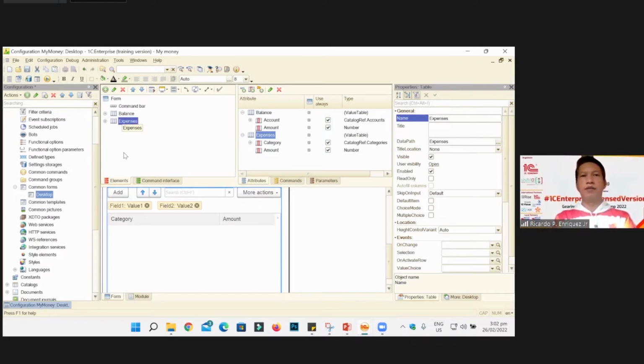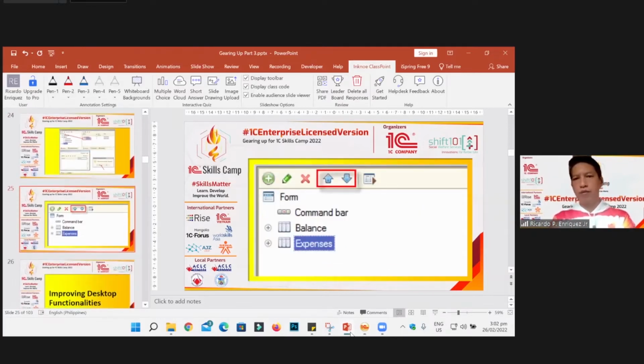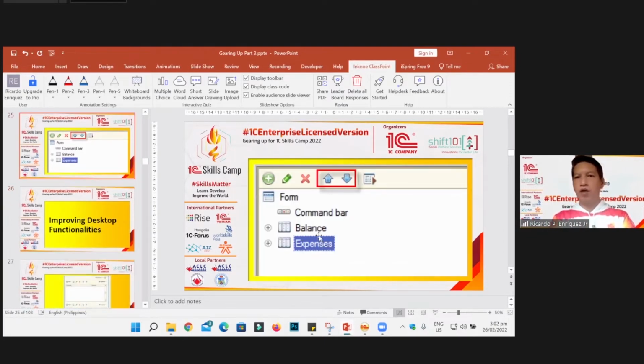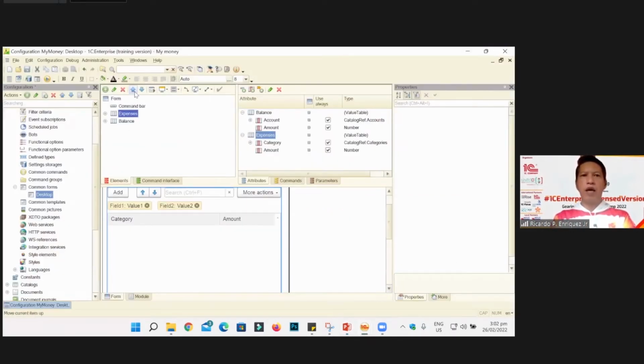Okay, so let us save, or just update it, since we already did these steps. We have these two now, the balance and expenses. You can use the arrow up and arrow down to change the position of these elements under the form. But what I want is the balance at the top and then the expenses. So this is the order. We update, and then let us try to see if we can see that table.